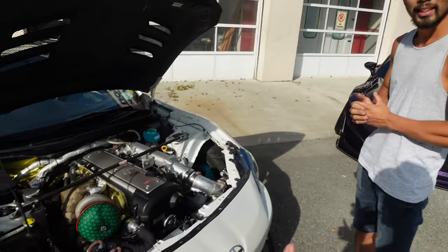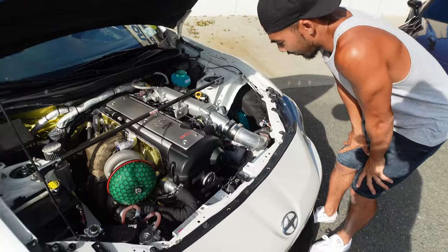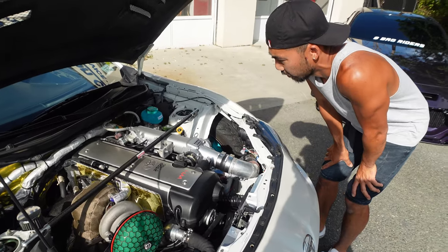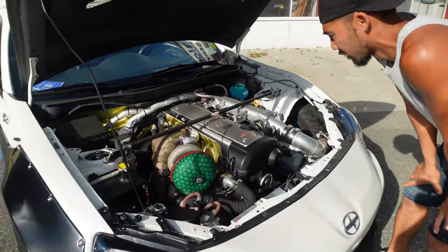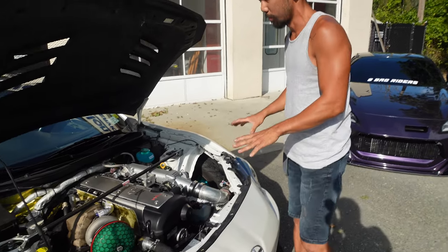And you haven't done the head gasket, belt, or anything, and it's still running good? That's sweet. Yeah, I did a compression test when I got it. The compression was really good on this motor, with a top mount setup. Yeah, we have a BorgWarner 257. It's capable of 600, but the more horsepower you get, the more problems you're going to get. So I just want to keep it simple, reliable, fun.